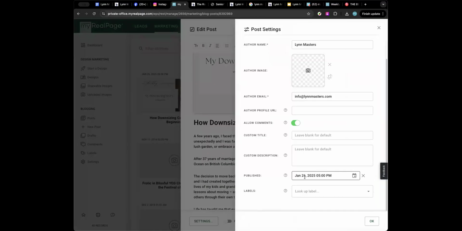Because Google is going to pick up this actual publish date as to what date this was actually posted. So if it says it's posted a year ago, but someone else wrote something that's posted 5 days ago, it's going to pick the 5 days ago over that of the year ago, because that's going to be more relevant to the person searching for whatever that blog post is trying to answer. Does that make sense?